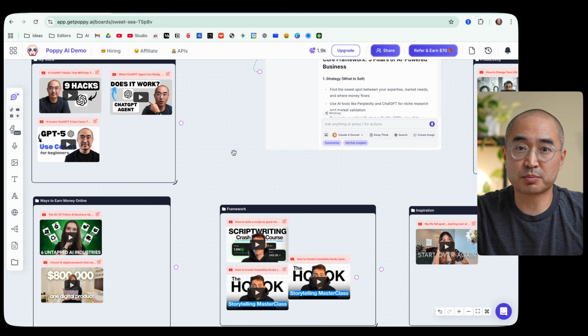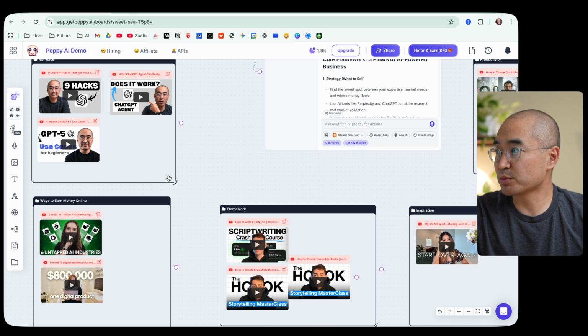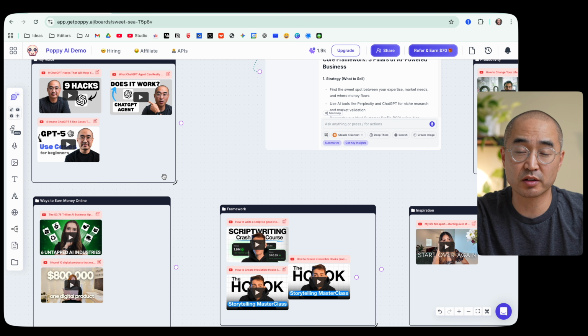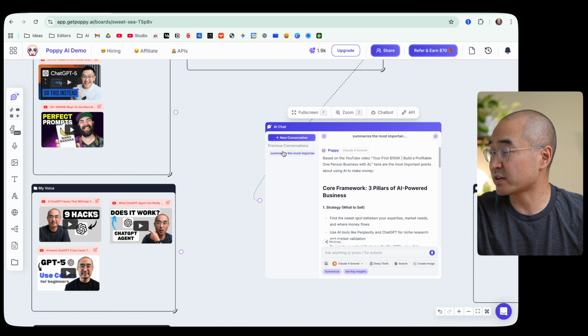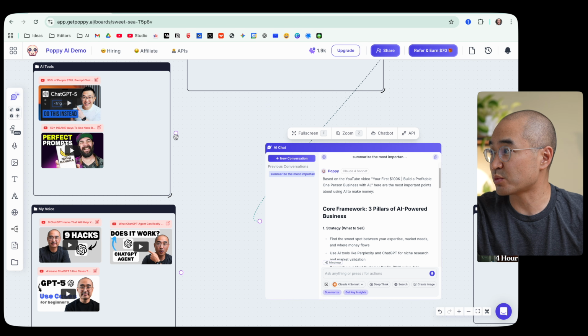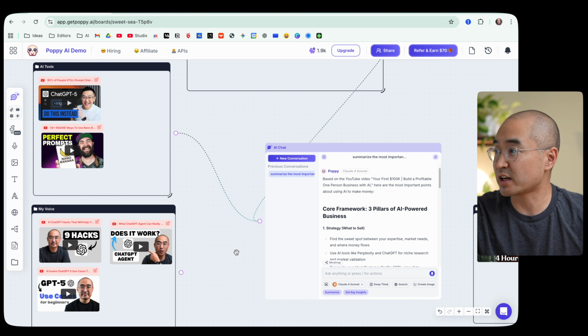What makes this tool particularly powerful is that if you have multiple groupings like this, you can basically connect as many of these groupings as you want into the chat box and then have it go through all of the materials that you connected it to and summarize or create content or do whatever you want it to do. So for example, I've connected this video as well with the groupings with AI tools. So I wanted to research AI tools.